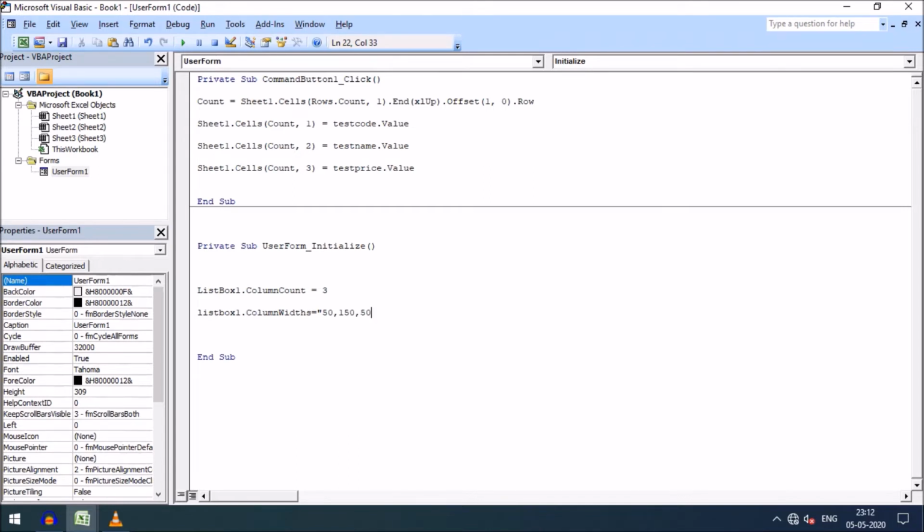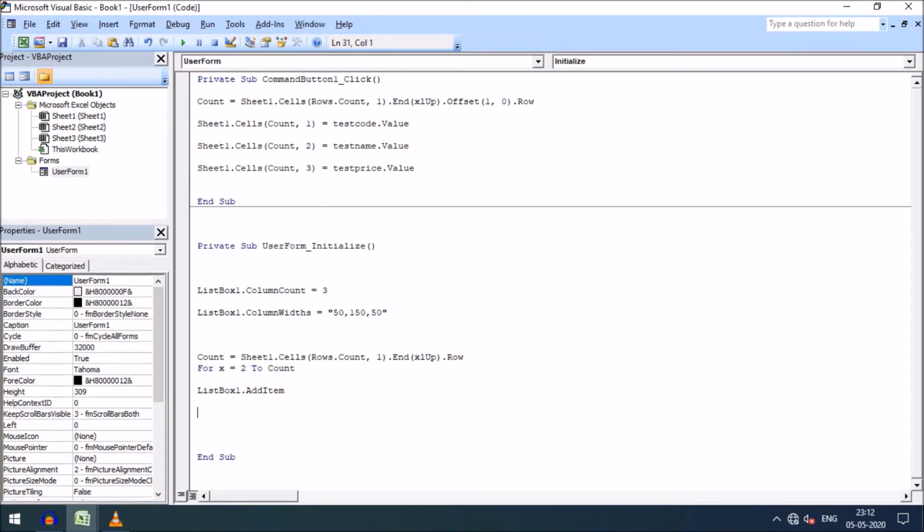Okay, column width. And now, friends, we can take a for loop, or we can copy this line of code here. We need a for loop here. Just here count. Here we don't need this offset, we just want to count the total number of rows, and again a for loop, for x is equal to 2 to count, and now list box 1 dot add item.